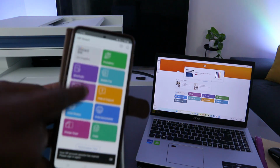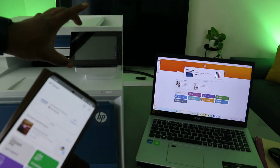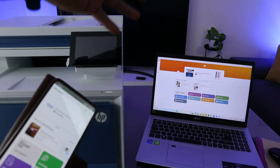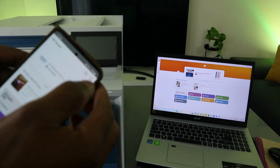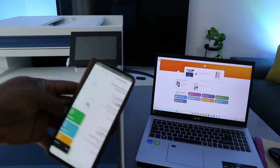Okay, this is HP Smart App on your mobile phone. If you want to add this printer, once you connect it to the network, you can use your mobile phone or your laptop to connect it. So you need to go to the plus. Okay, on your mobile phone, select plus.